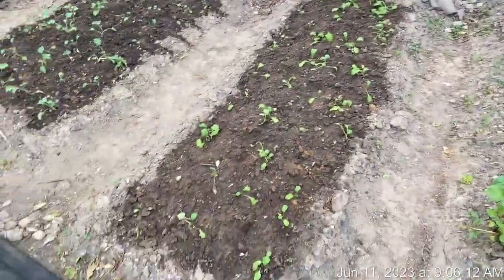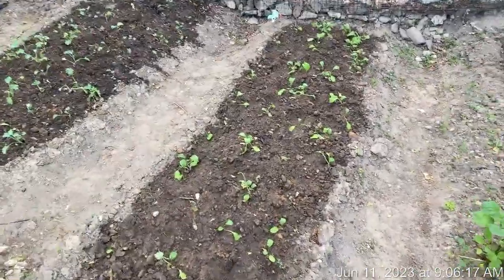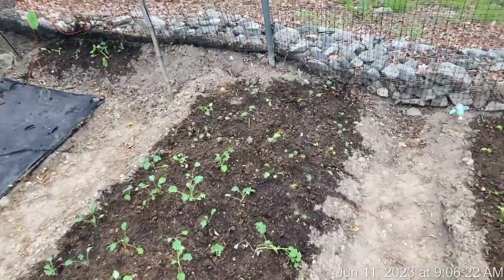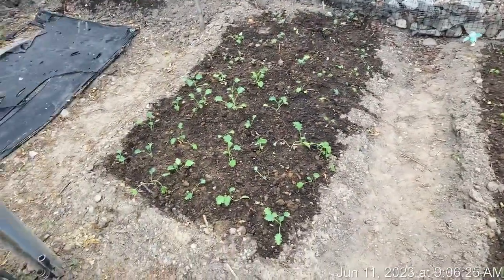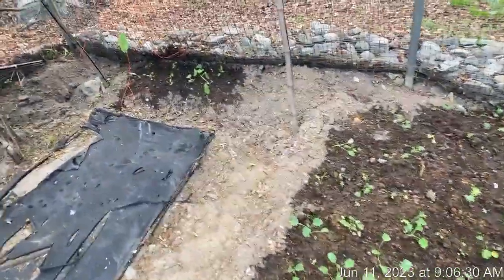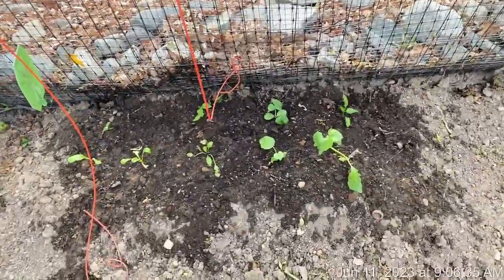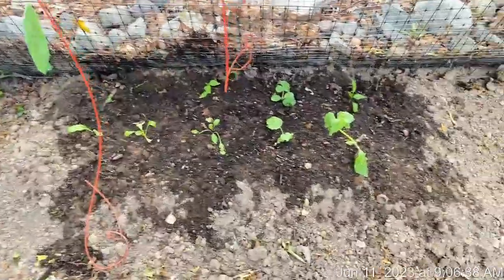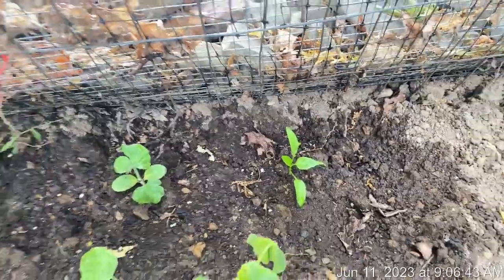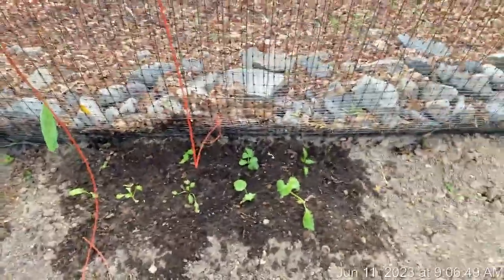And over here I have mustard. It's a mustard bed. I have a mustard bed going here, and then right next to it I have a kale bed. Did really well with kale last year. I had both beds with kale last year, but this year I just concentrated on one bed with kale. So this is an unknown bed. A bunch of stuff came up in the nursery. I had no idea what they are. I didn't try to use the app as yet to figure it out, but I just transplanted them over here for now. I think that one looks like a pepper. I think I recognize it. These may be cucumbers, I don't know. But I just put them here. Maybe I'll transplant them out later.